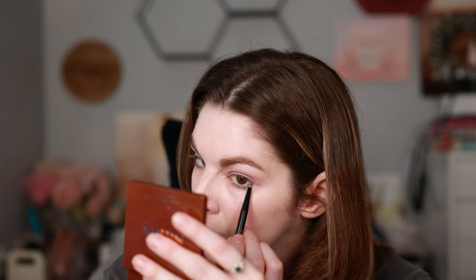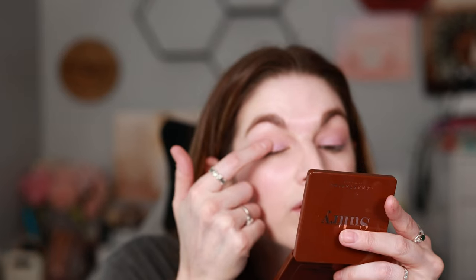So it kind of looks gray up against that purple and that's pretty. Yeah, I like that, that works. There we go, I found a use for it. All right, so I'm gonna take the About Face Fractal Eye Paint and I'm going to put this on my hand. Tap my finger in the pigment and then I'm gonna tap it on my lid and see what that does. This is gonna cover up that purple some, but I just wanna try it out. This one is definitely more sparkly. Look at that glitter.